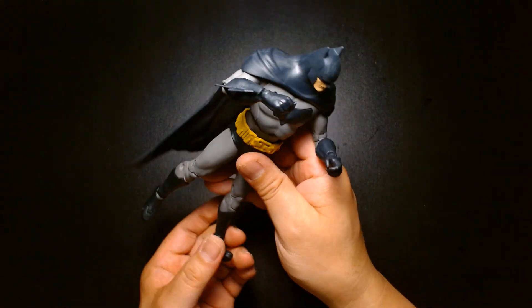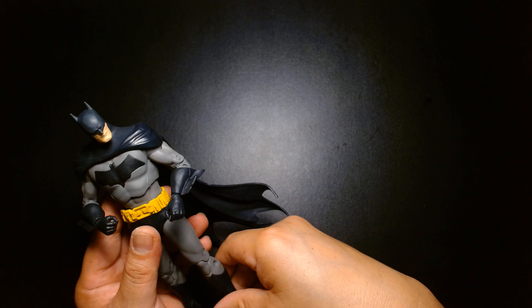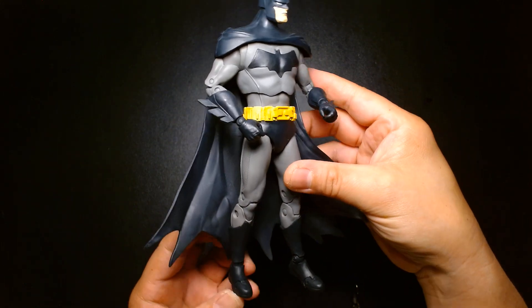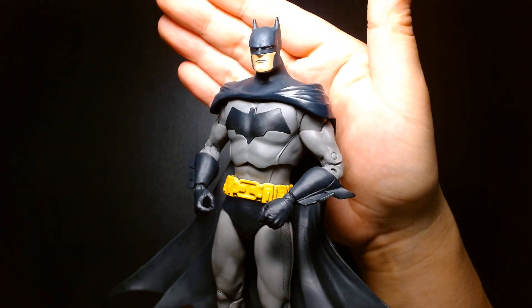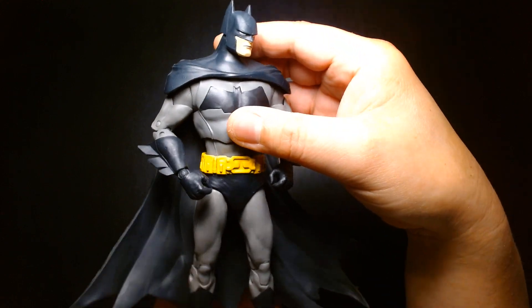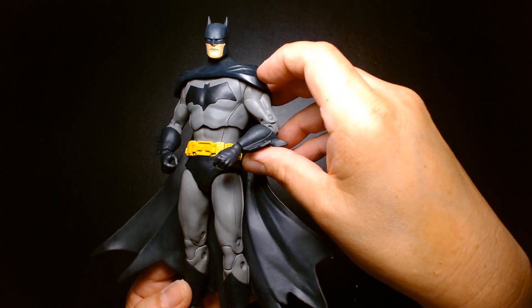I think the iconic Batmans we've gotten have been really decent — like the Three Jokers Batman is almost perfect, and the Batman in the Hush 2-pack is very awesome. This one's pretty decent as well. If I had to rate this guy numerically on a scale of 1 to 10, 7.5 to an 8 is where I stand. It hasn't aged well, but it's held up — if that makes any sense. I can look past some of its shortcomings. In hand it's a much better figure than as it appears in the box, where it's displayed poorly with a very stagnant pose. Once you handle the figure it really starts to shine — the proportions are well done, I love the cape. It's just unfortunate that the ab cut mars the figure, but other than that, it's pretty cool.